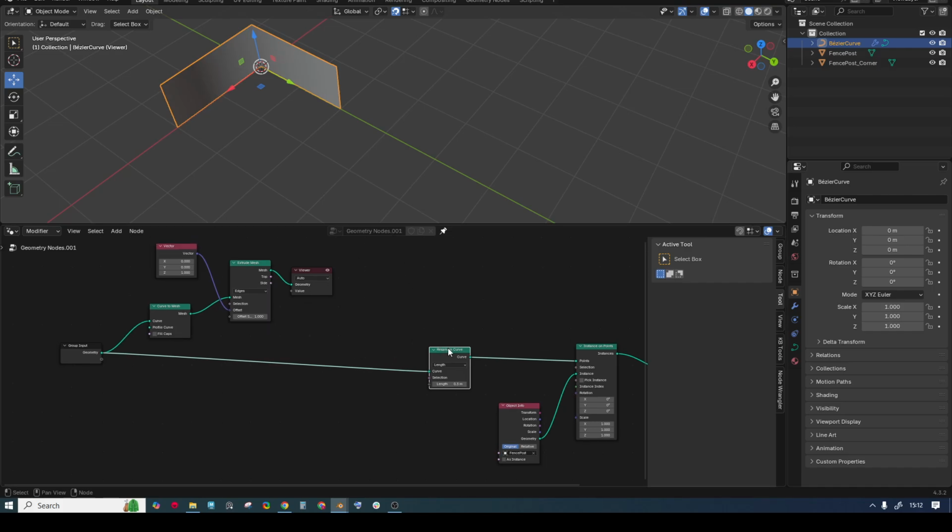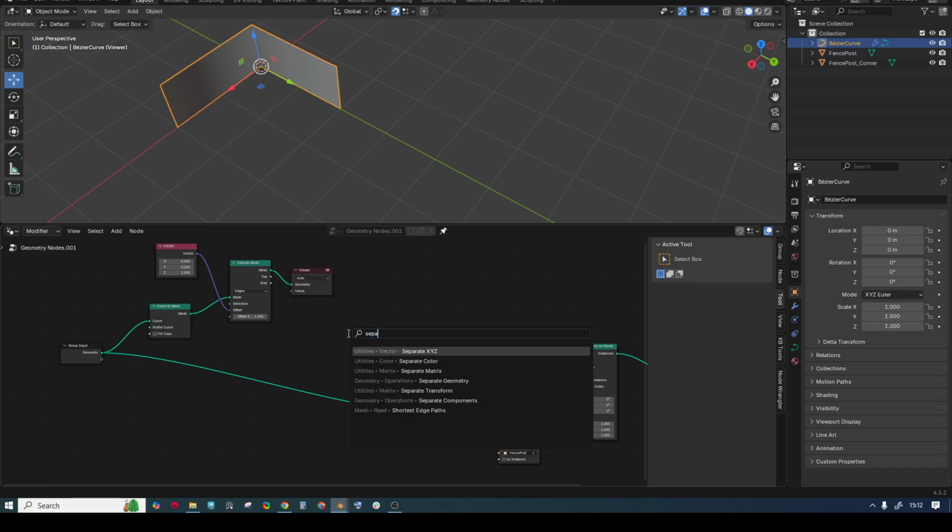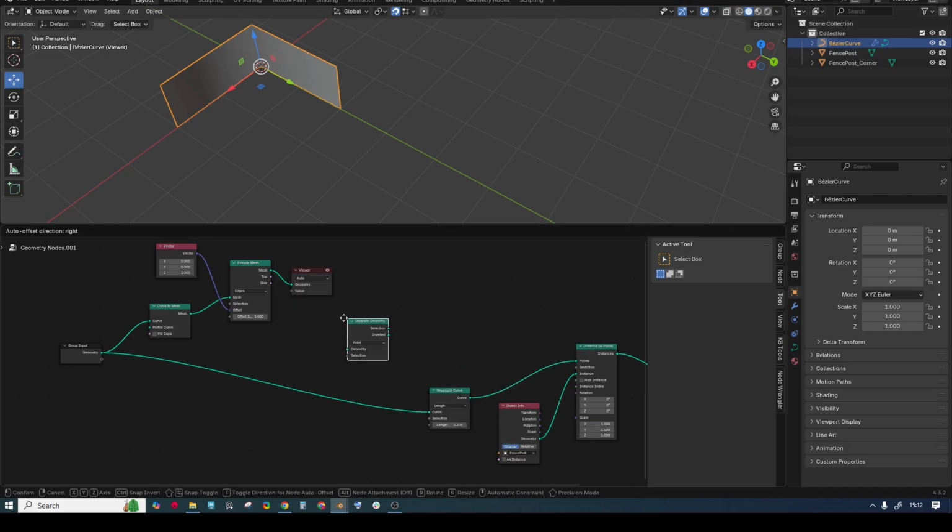So what we need is to separate the geometry to have two faces.